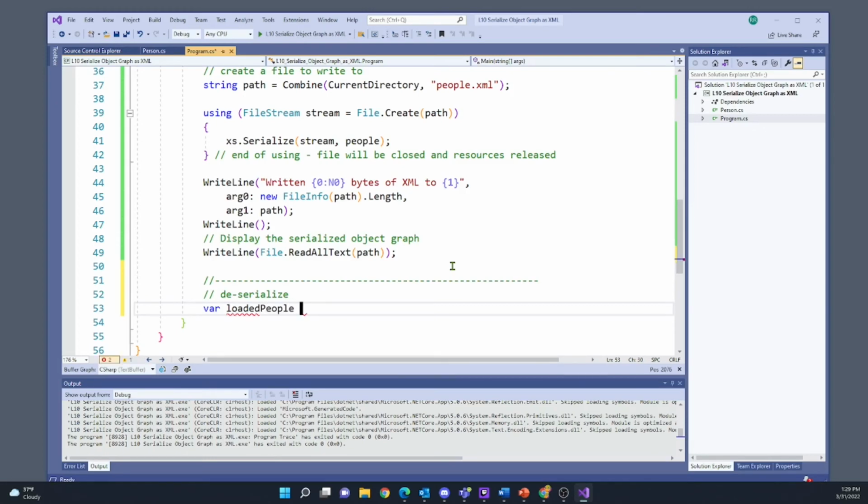First of all, we're going to create a variable to hold all these people, and this is going to be a list of person objects.